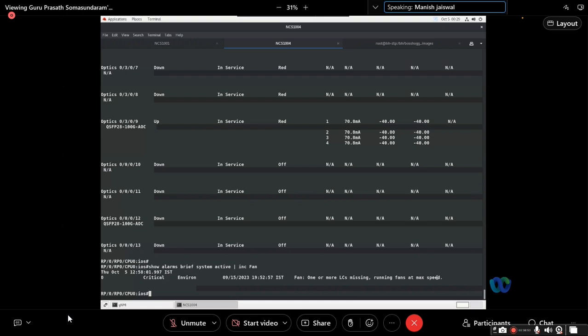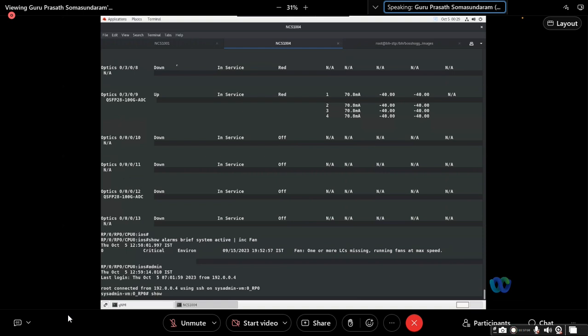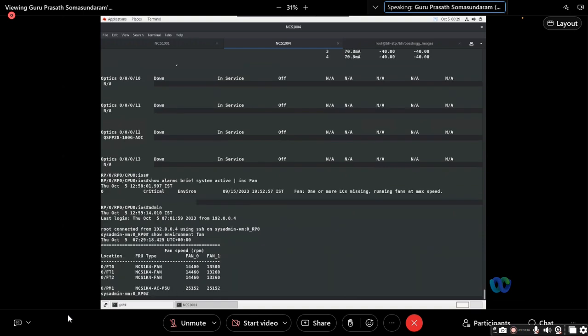You get all the details of that fan. But minimum speed and maximum speed we wanted. No, you won't get the minimum or maximum speed in that command. You will get the speed of the fan now. That's what you get.